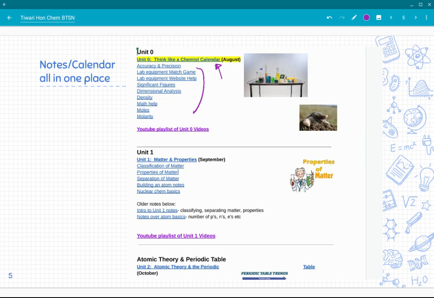My notes basically consist of the main material. There's a place for us to solve problems in class. Then I have additional practice on each slideshow and then videos at the end. I also made a playlist of me going through the lecture on YouTube as well. So if they do miss a class or they have an appointment or they need some extra help, they could watch those videos.